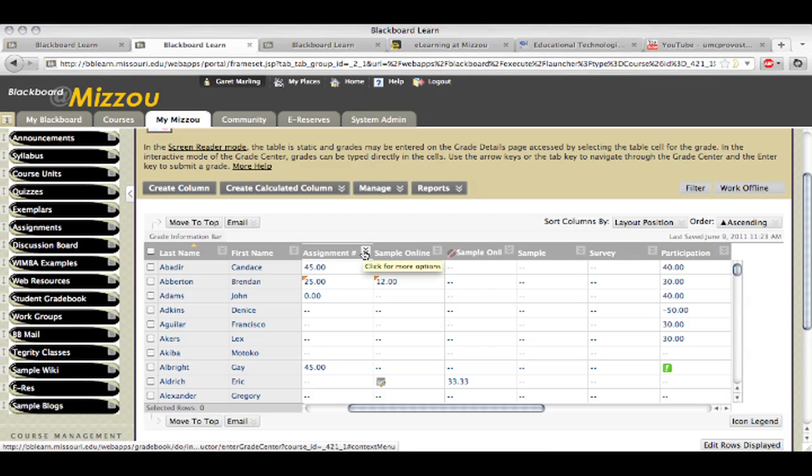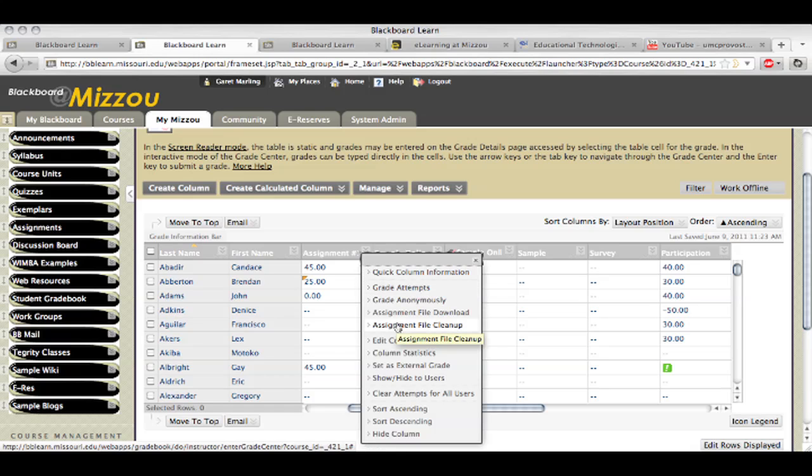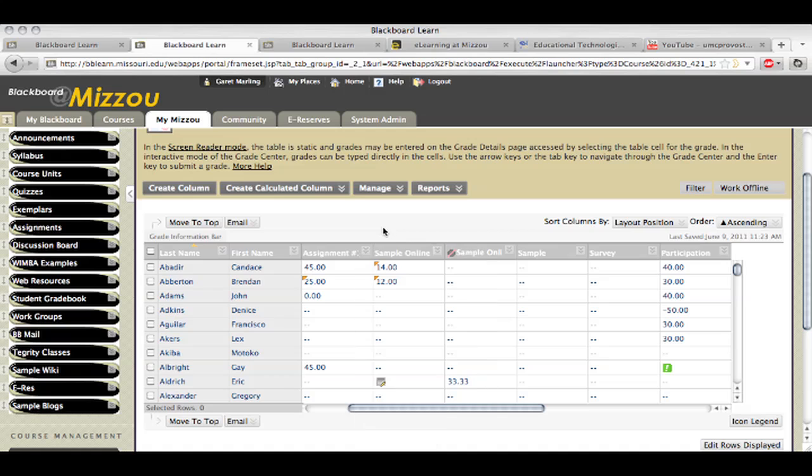If I click the little double down arrow at the head of that column, then I can come down here and choose Assignment File Download. What that will do is package a zip archive of all of the attempts for that assignment, and I'll just download the whole shebang. I can read through them on my own, and then later go down this column and give everybody a score for their paper that they submitted, or their assignment that they submitted, not necessarily a paper.